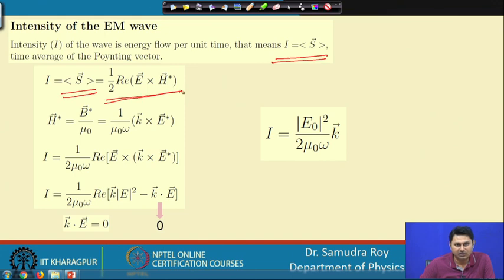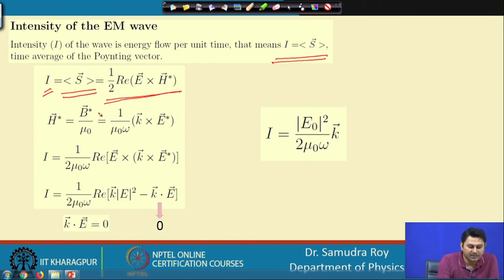So, this is the definition of the intensity, but note that intensity is a quantity which does not have any vector nature, but here I am using a vector on the right hand side. In principle, there should be a mod sign here, but for the time being I am not using the mod sign, the reason being that we need to find out in which direction the intensity will flow. Obviously, it will flow in the direction of k, but we are going to figure that out.